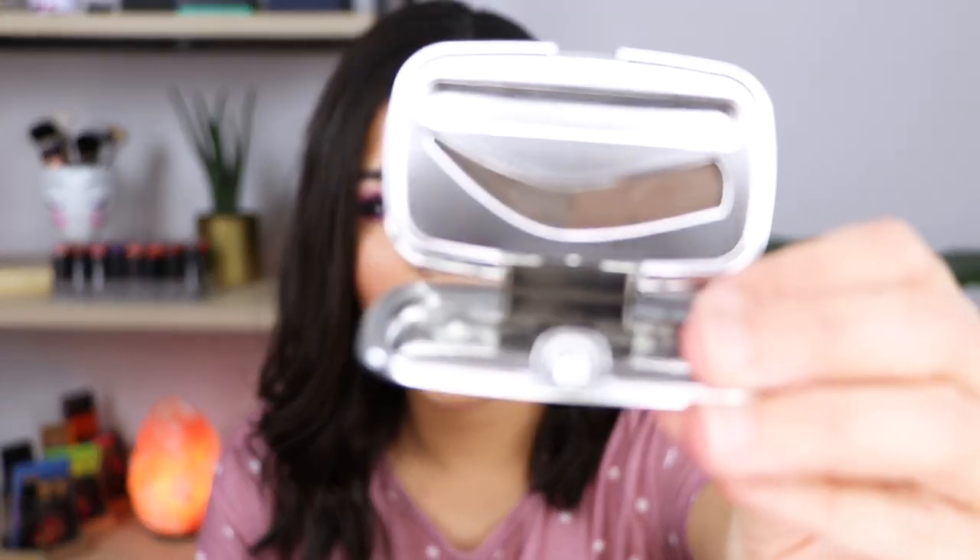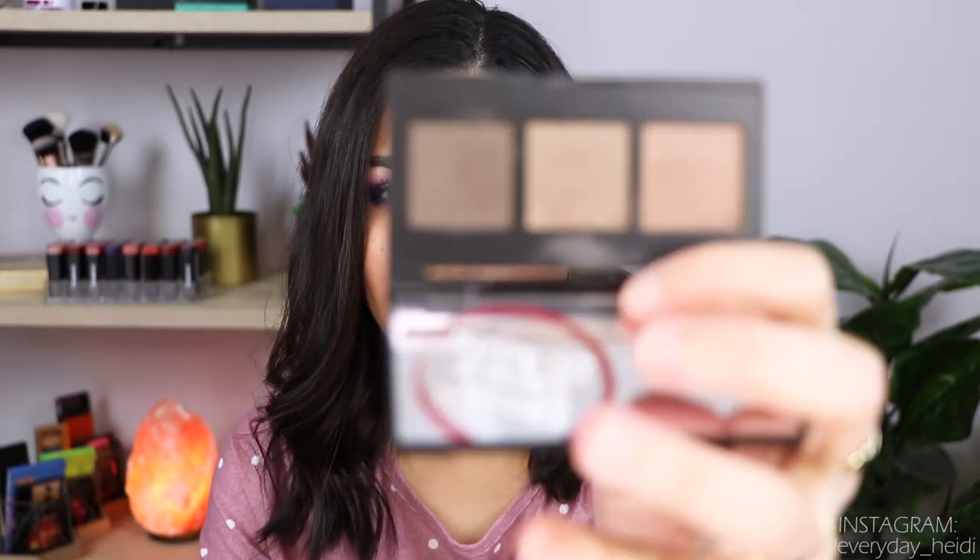The last thing I want to talk about are my Benefit Cosmetics brow powders — and it's not just Benefit. I also have the Brow Gal powder that I'm just not excited by. When I think about brow products I want to use, powders never come to mind. I have the Benefit Brow Zings here, which comes with two different shades — a darker and a lighter shade — and another one that gives you that same dark-to-light range, plus a waxy product inside. I just feel like I don't get enough dimension with powder brows like I do when I'm using a wet product or a waxy-type product.